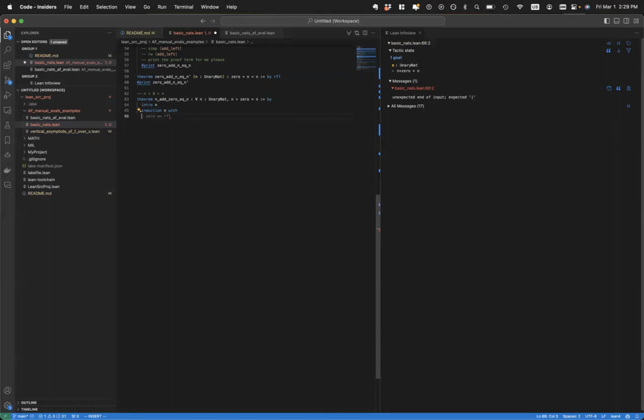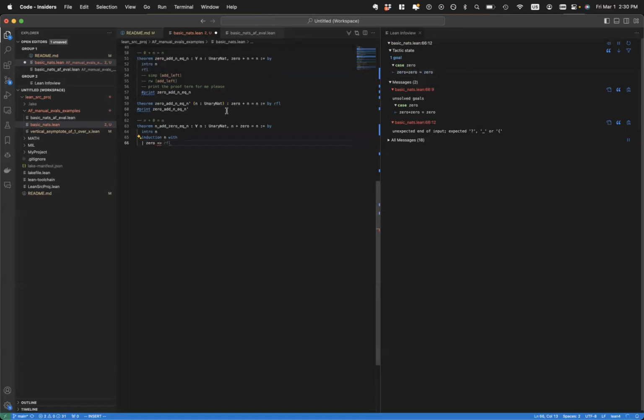Okay, there are two cases, right? When n is 0, the proof is now the base case, 0 plus 0 equals 0. We already know that's going to be pretty easy. It's just going to be refl, right? Could we also similarly use our theorem from above?